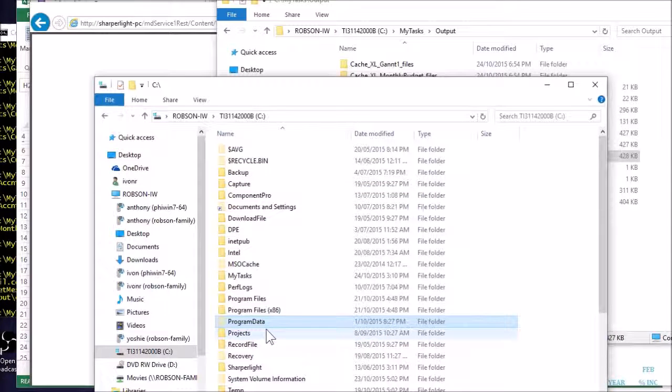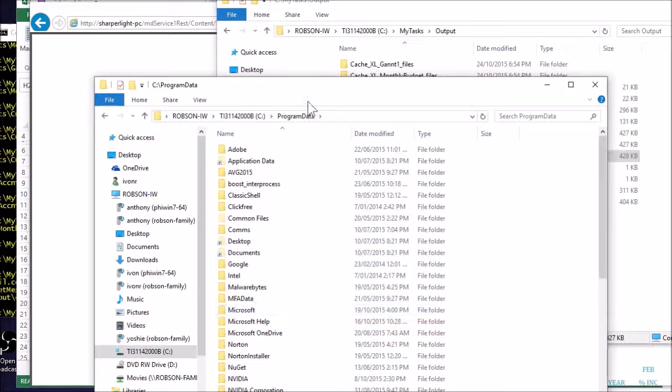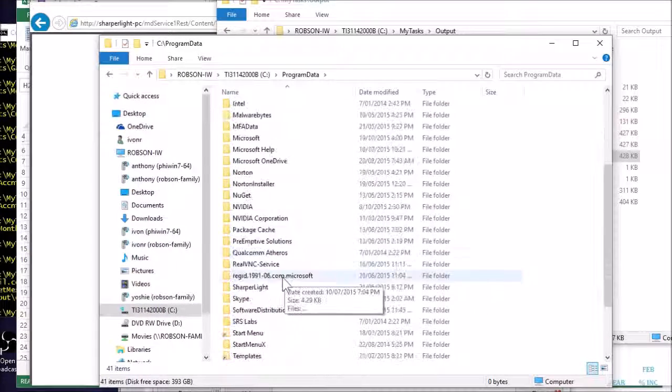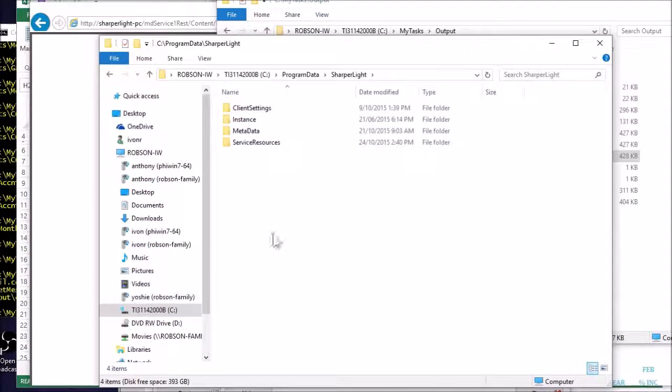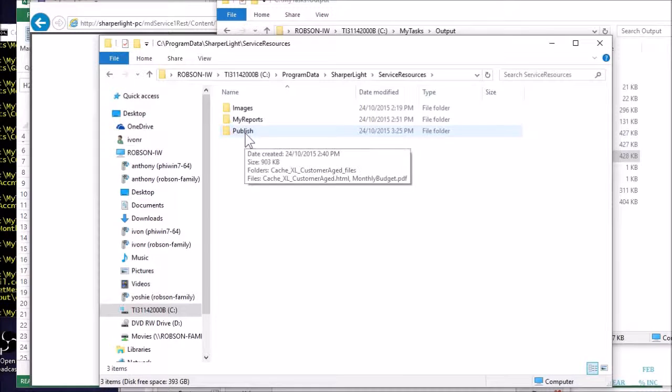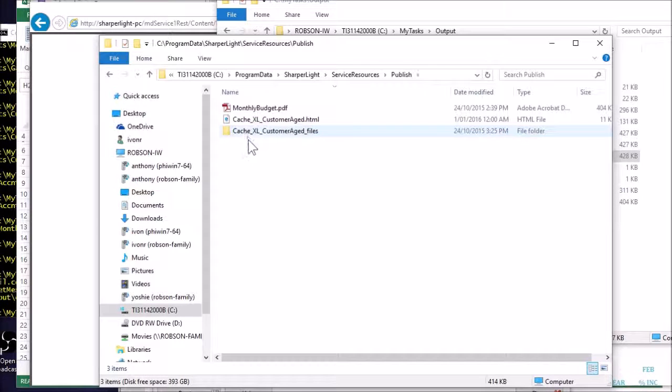which is the Sharperlight application server. So on that machine you'll have C drive, for example, and then a folder called Program Data. If you have a look in Program Data, there'll be a folder called Sharperlight, and then you'll find a folder called Service Resources. Under Service Resources there'll be a Published folder.